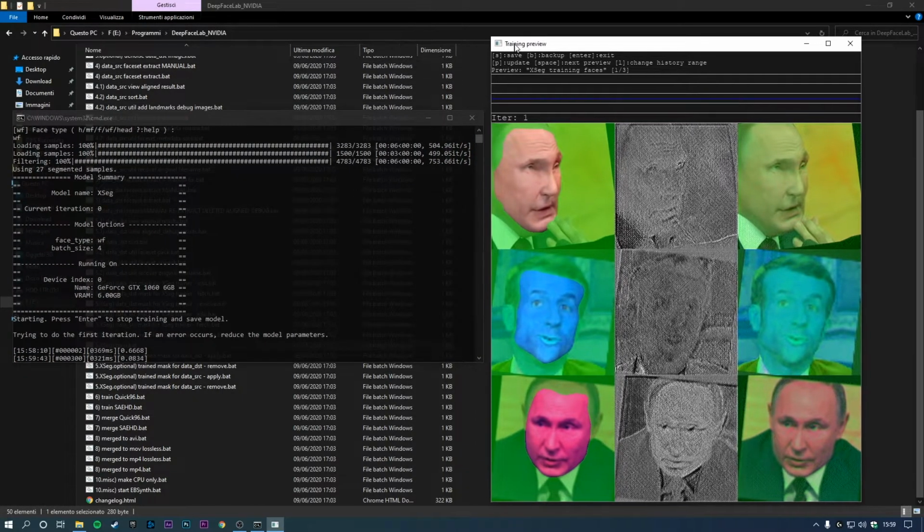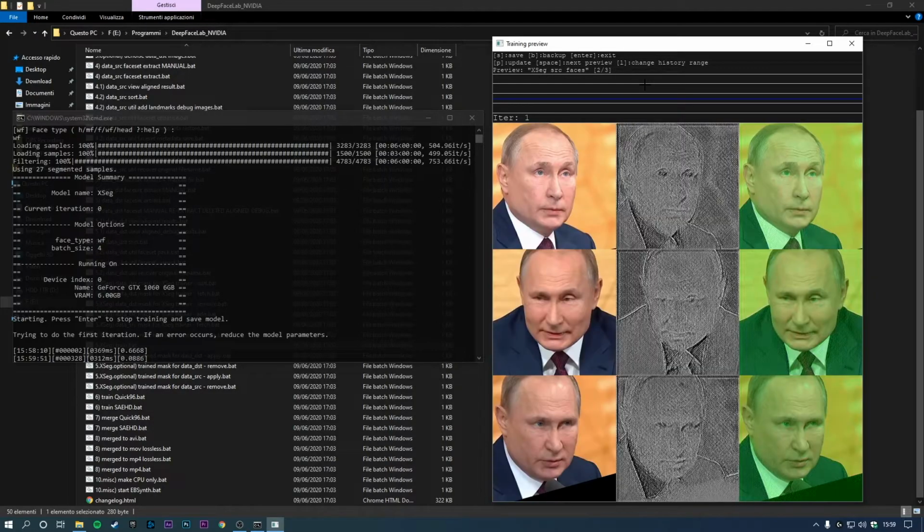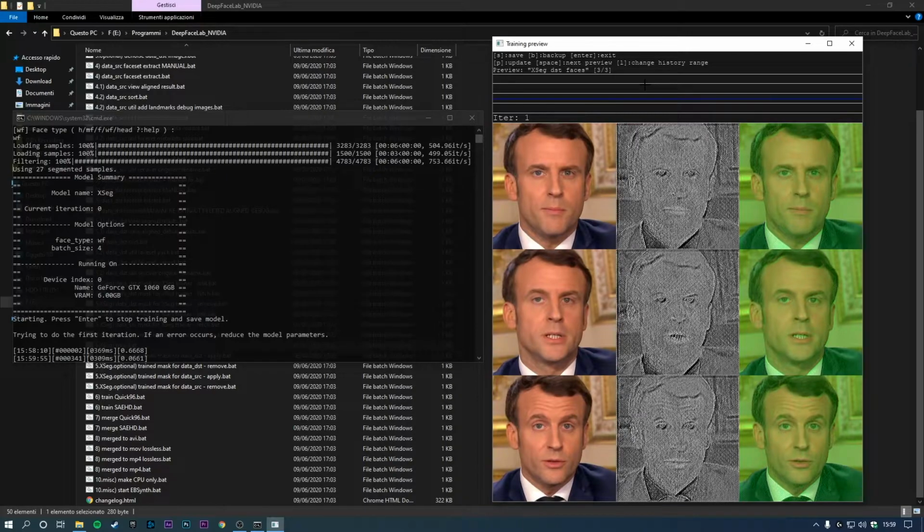And this is the training preview. With space, we can change our preview. Now it is XSeg training faces. Now it's XSeg source faces. Now it's XSeg destination faces. And to the left, we have just the frame, our image.